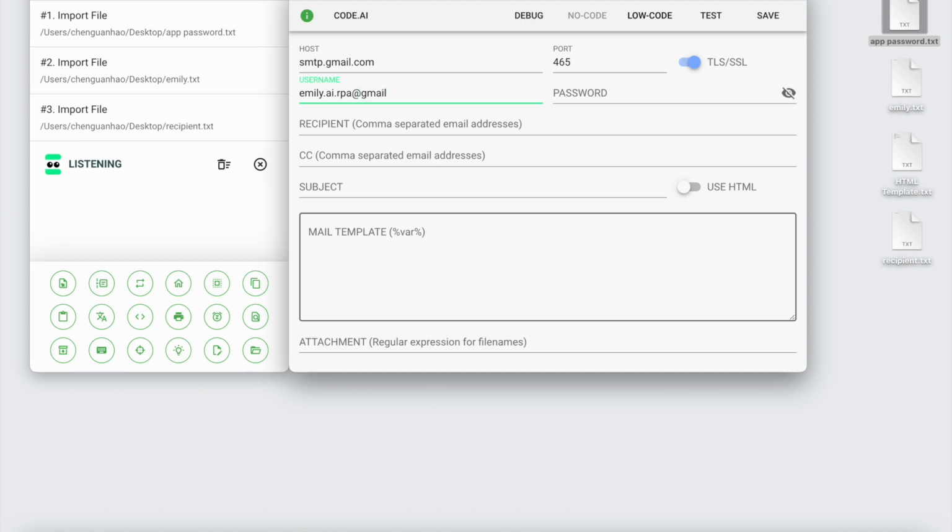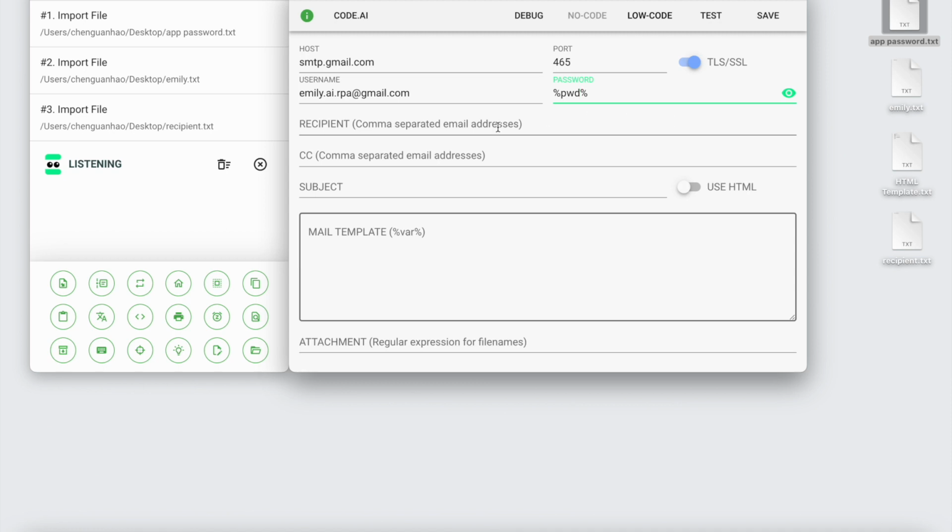If you're using a different email service, you'll need to search for the port they use and fill it in accordingly. The adjacent TLS SSL field can also be determined by checking the requirements of your email service. Here, we'll assume it's enabled by default. After filling in the host name and port, enter the email address associated with the corresponding app password. Next to the password field, you can check the file name of the app password in the workspace folder. Once confirmed, enter %pwd% into the password field.